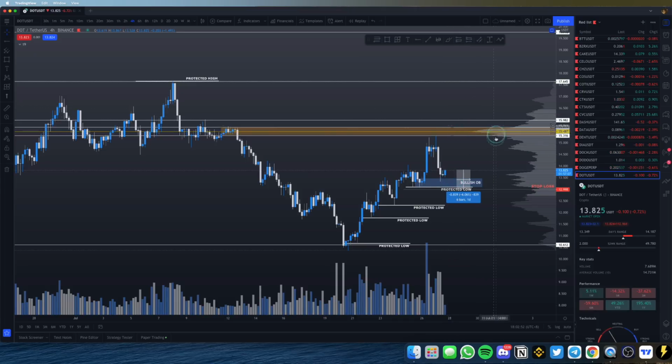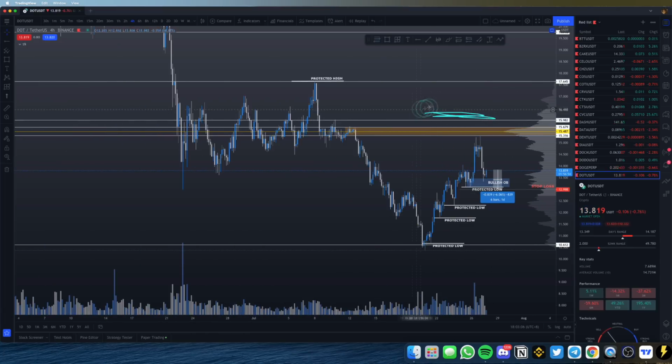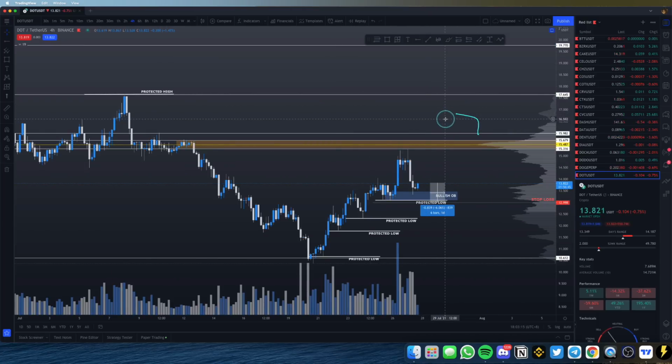So that's why they target areas of high liquidity, because if, let's say, you were shorting above here and you set your stop loss here, your stop loss would mean that you market buy once the price reaches that level. And if you are market buying, guess who's selling? That's right, institutions. They will be shorting while you buy. And that is why they need an area of high liquidity.